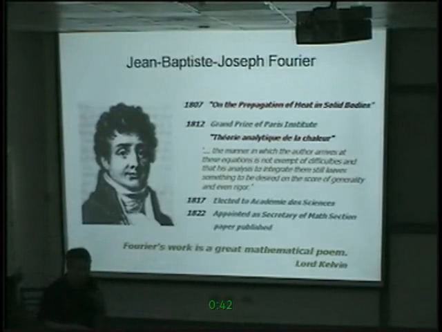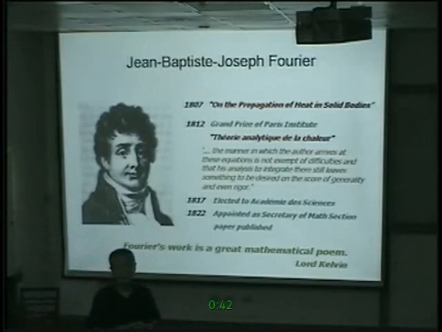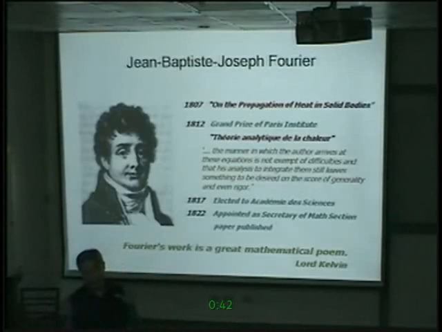director of the Egyptian Institute. Napoleon had tried to conquer Egypt, and he brought back a lot of artifacts, museum pieces. So he asked Fourier to arrange and organize them. And so Fourier studied all these artifacts. One of the things that Fourier accomplished during his directorship tenure was to decipher the hieroglyphics, the Egyptian writing.